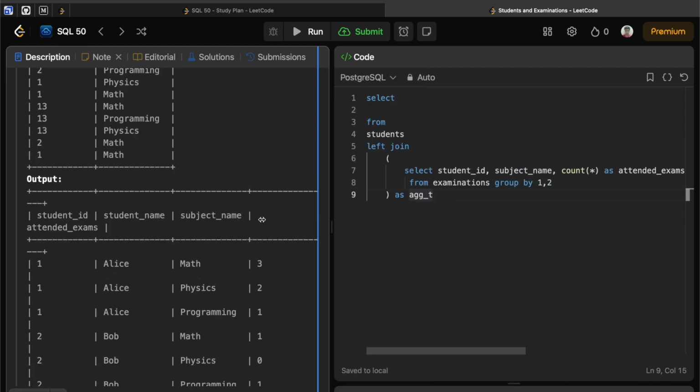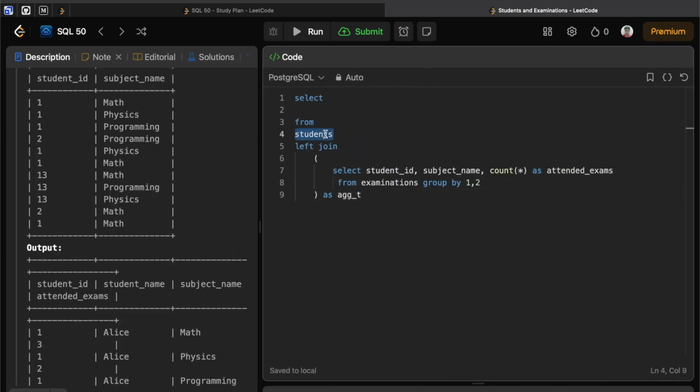So if you want that, you will obviously have to have the actual parent data set where you have all the students and all the subjects, right? Now, since we have left join here and students over here, this would still not have all the subjects, right? Because if we have a subject name in examinations, only then will that result in our complete data set. So what I need to do is first have all the students and all the subjects ready as a Cartesian product.